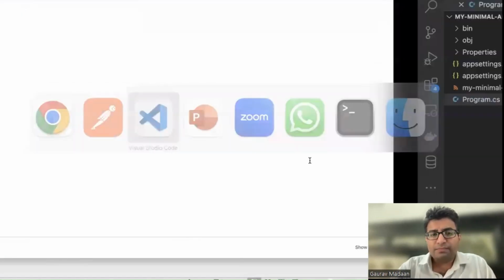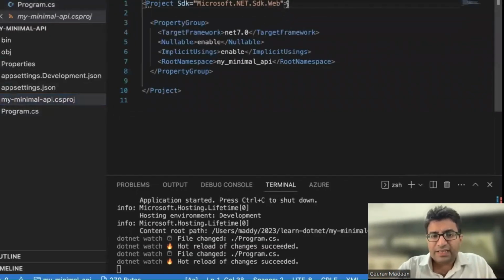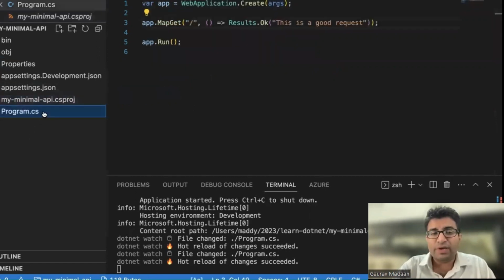Now, let's understand this csproj file. You can see here the SDK that it is using is Microsoft.NET.Sdk.Web, which means you can even start from a console application and just write these 3 lines and you would be ready with your first API. Let's do it and start creating the same application, making use of a console application. We start from console and convert it into a REST API application.